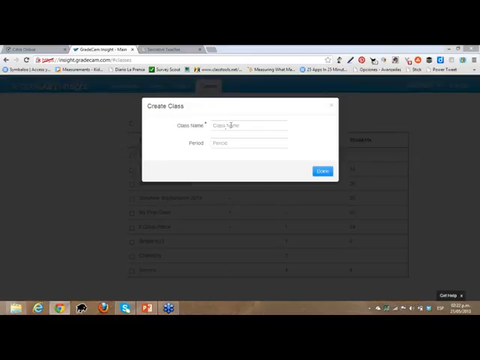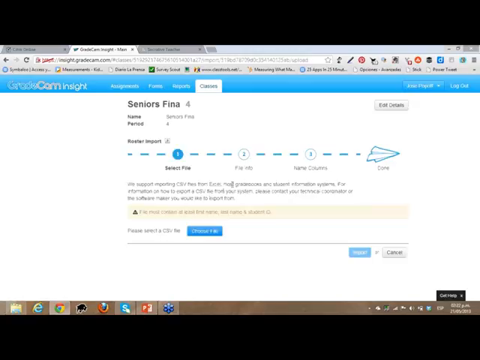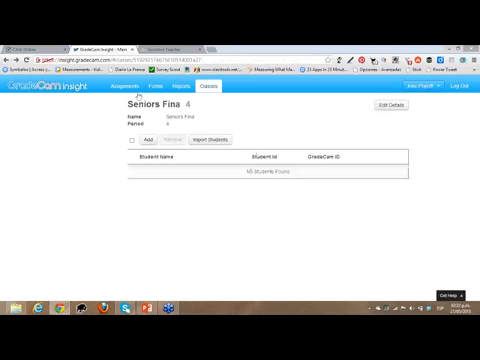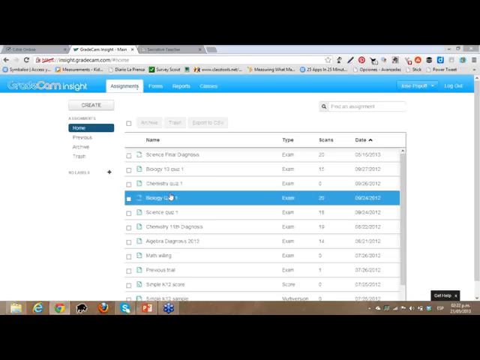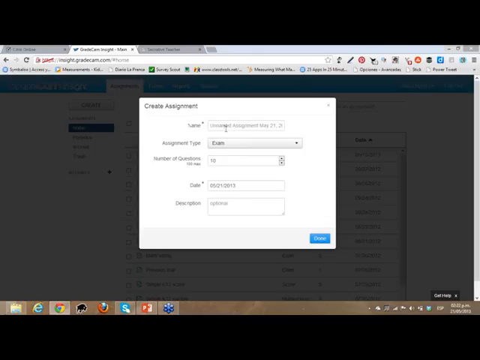When you're going to add a class, you have to give the name to that class, which could be, I don't know, Language Arts 2 or Language Arts 1. I'm really not sure. And once you do that, it's going to take you to add students. You can add students, and you can import students using a file, a CSV file from Excel. Those of you who are familiar with that, I guess you won't have a problem with it. So once you have the students, you're going to create an assignment. These are my assignments that I've done. You can create a new one. Once you create, you have to give a name. You want to go to exam. Okay, that's the most used feature.